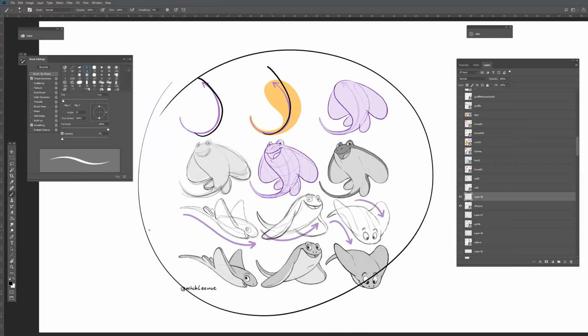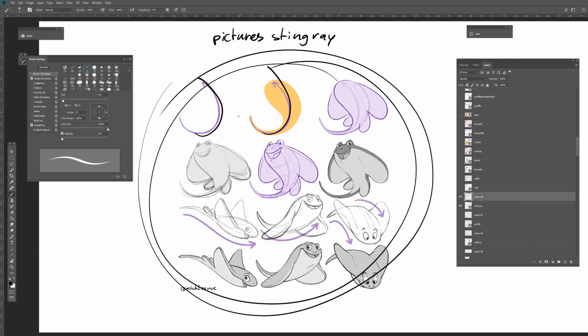That's a great exercise: find some pictures of stingrays on the internet and draw them in different poses, but use this design if you find it difficult to create a design yourself. And think about construction, silhouette, and the line of action.